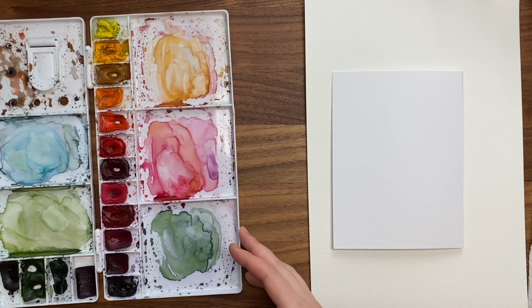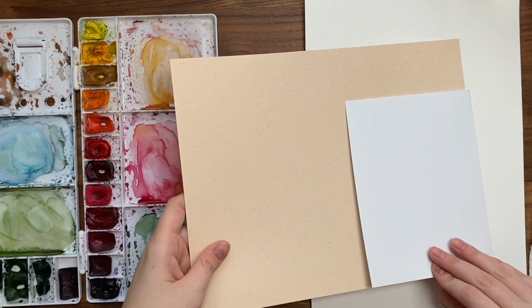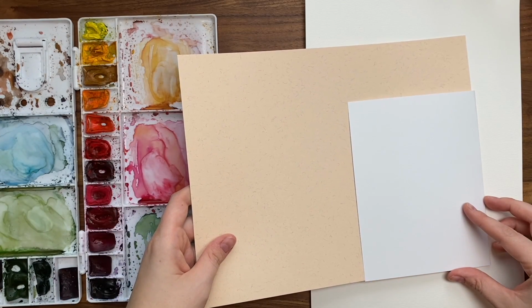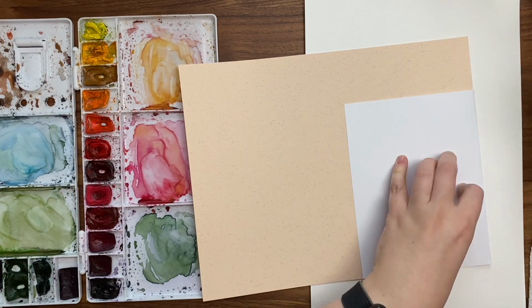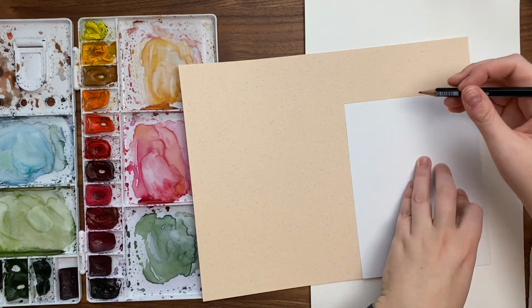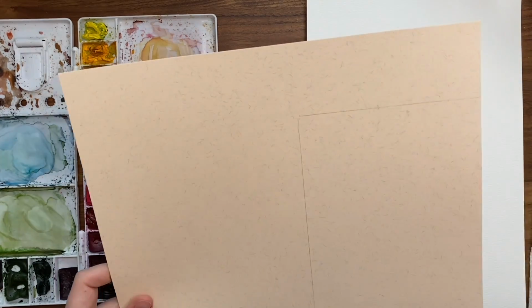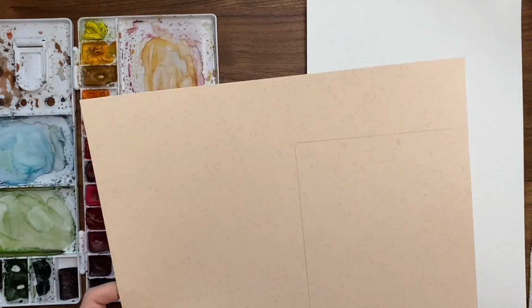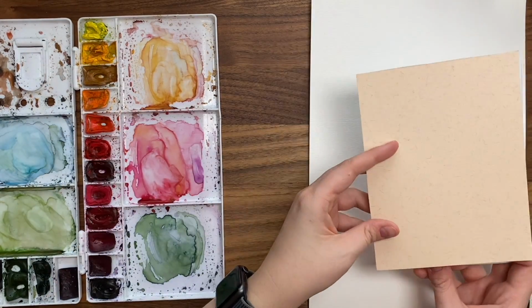Okay, so the first thing we're going to do is we are going to trace out our stencil. So I just kind of want to get a feel for the size of my card. Okay, so I'm just putting my tracing paper in my card just so I can get the right size. I'm going to cut it out. And this will help you pick the perfect size heart for your card.